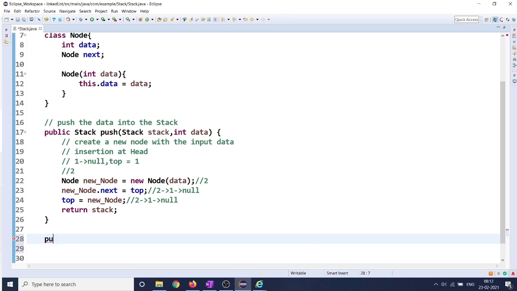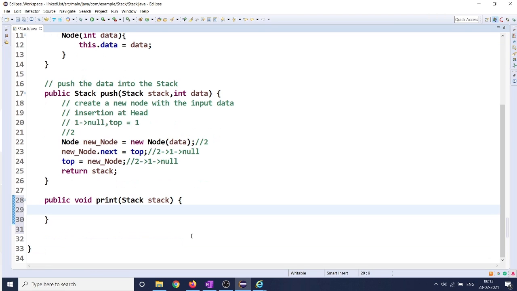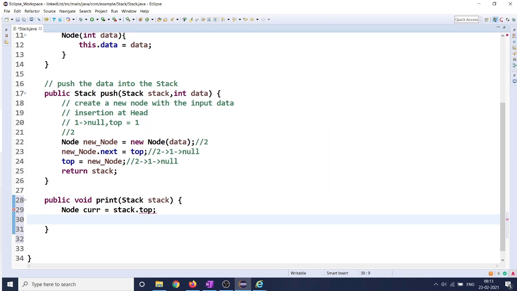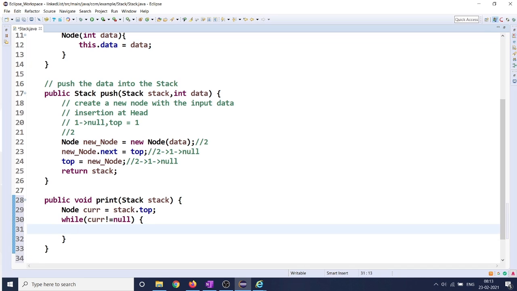So now we will see how to print all those elements. For that I'm creating a simple method, public void print, and the input we need is a stack, so that we can print all those elements in the stack. I'm making current node equal to stack dot top, and then using a while loop where I'm checking current node not equal to null.